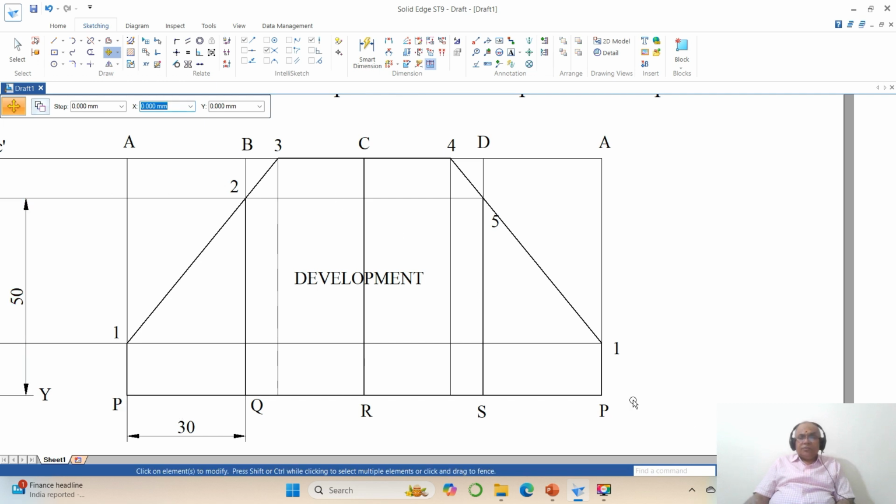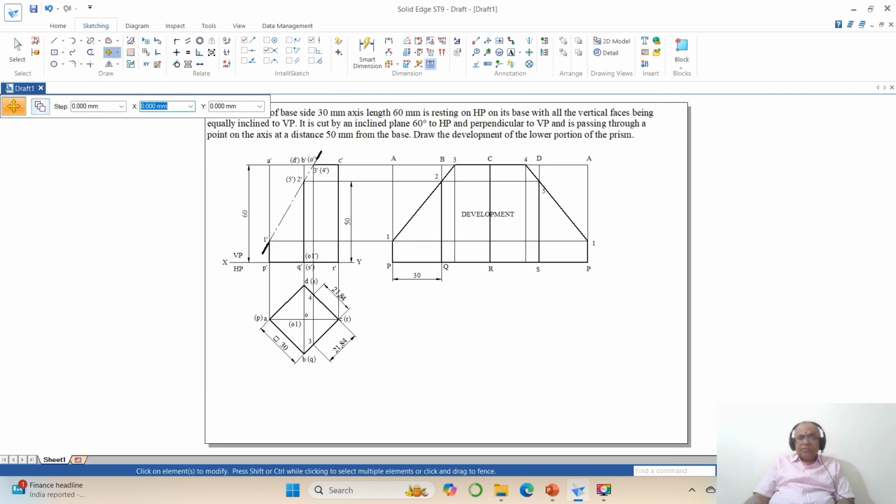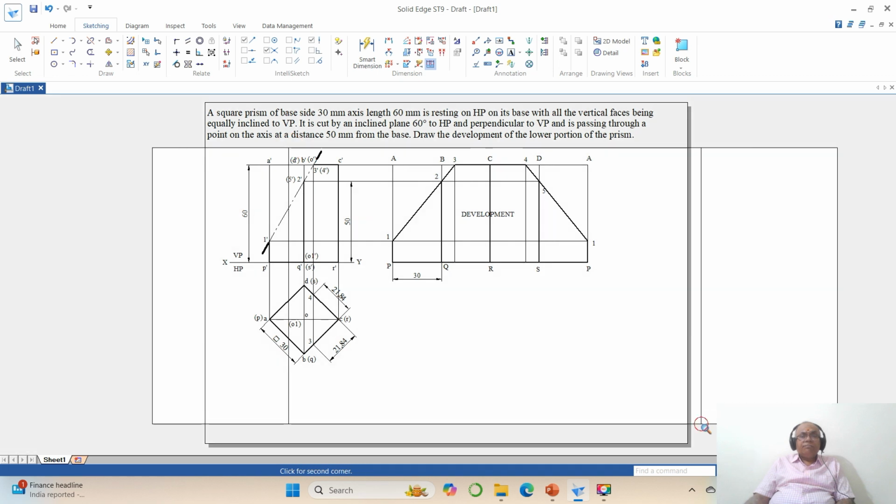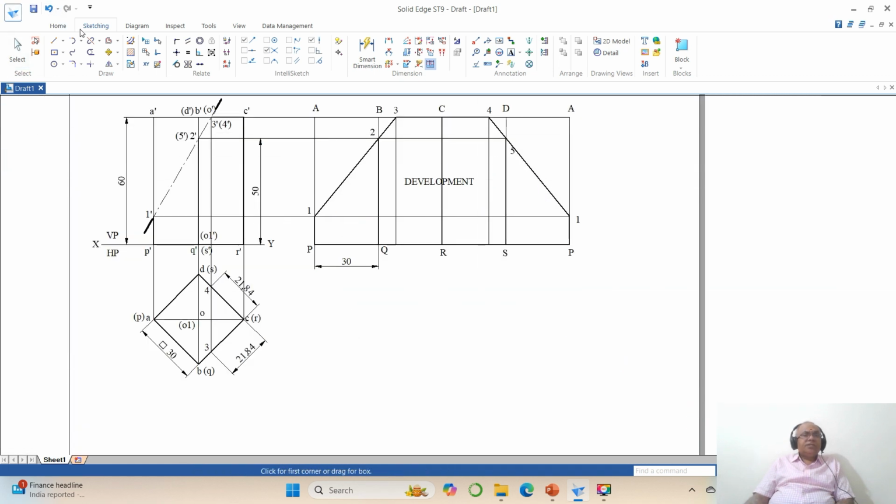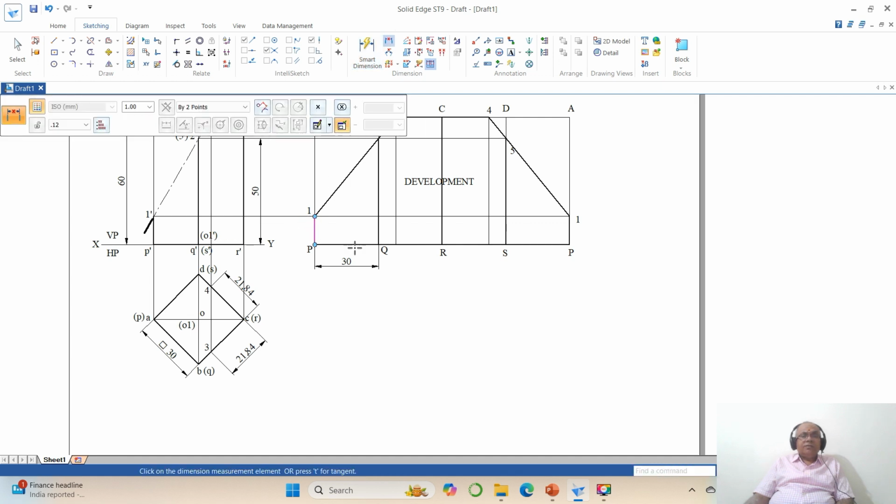Then go to fit, then go to zoom window, then go to distance between this line and this line, which is 120. Then go to distance between from C towards this, which is 21.84. Similarly from here to here, which is again 21.84.